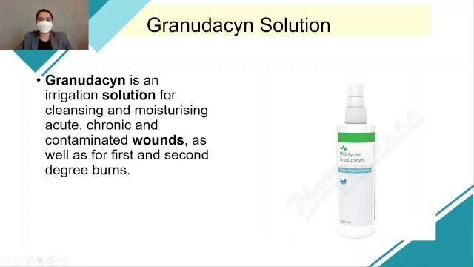Granudacyn solution. This is an irrigation solution for cleansing and moisturizing acute, chronic, and contaminated wounds as well as for first and second degree burns. So this is just like a spray. All you have to do after cleaning the wound is spray it directly, then leave it for at least 2 to 3 minutes, then apply all the dressing.